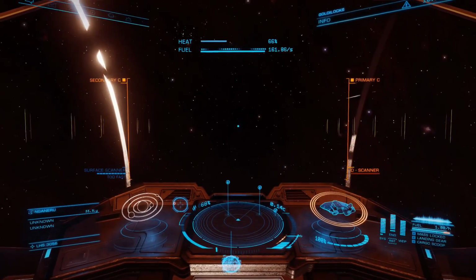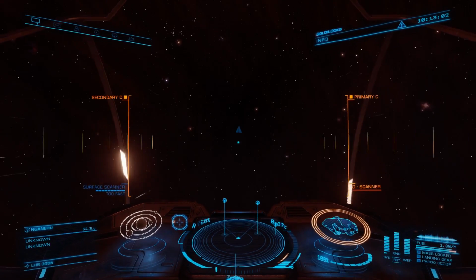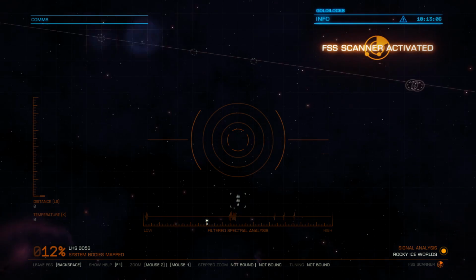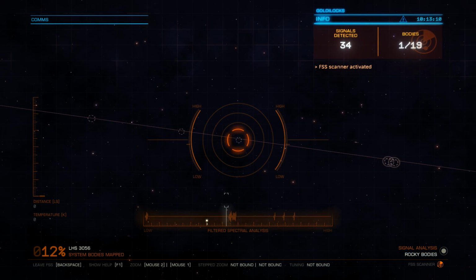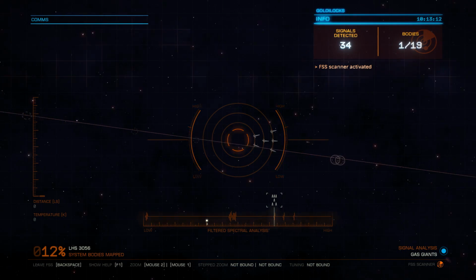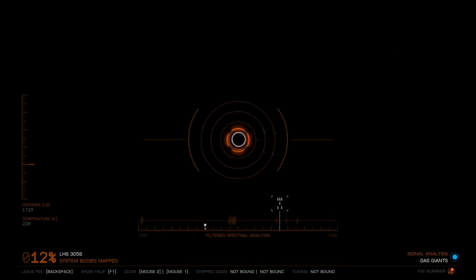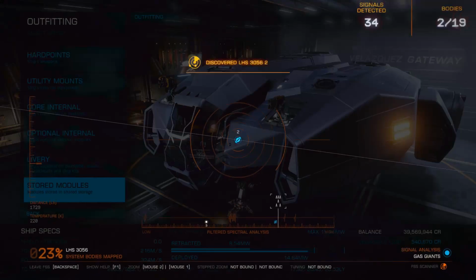And a good catch like that is worth at least 1.5, 2 million credits. I've even seen it go upwards of 3 million credits per planet. So it shouldn't take you too long. If you scan about maybe 20, 30 systems, you should have enough money to get you started mining. I'll have a whole other video on this approach soon, but for now this should help you get started.